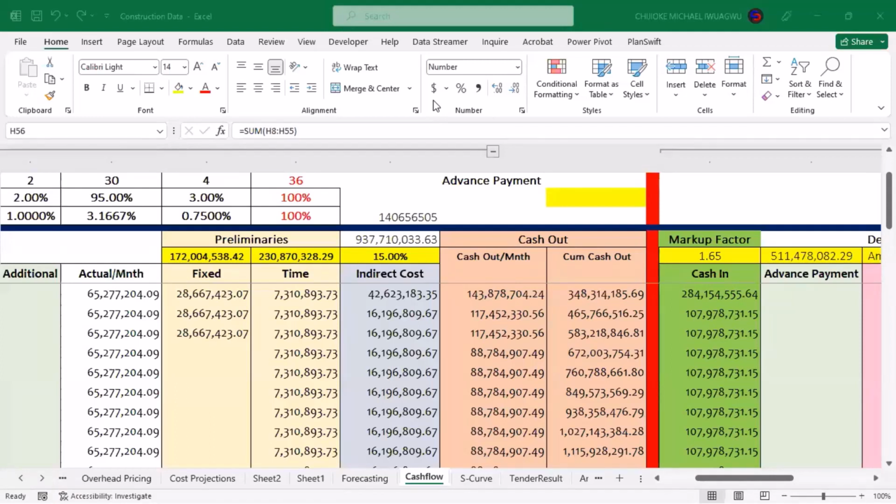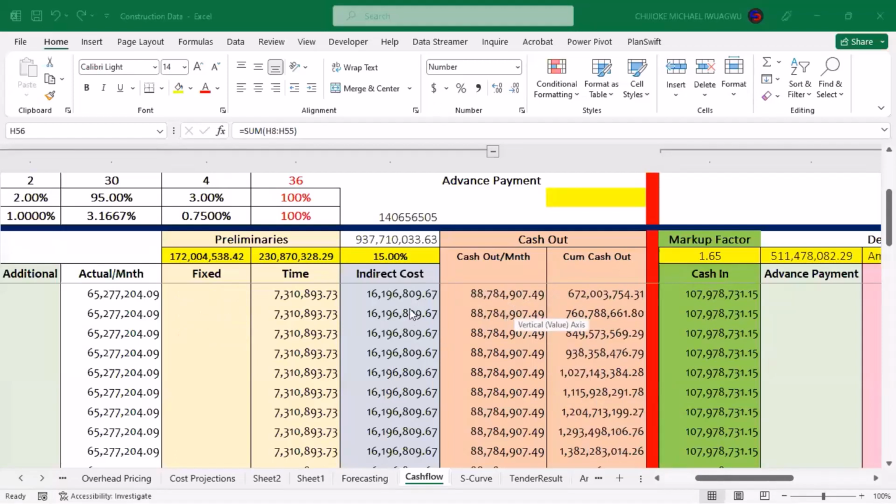But if it is the other indices or data banks that you have around you that are not only talking about construction material, but also aggregate other inputs from other sectors, it may not be wise for you to rely so much on that to make your projections. The most important thing is this: the numbers can never lie to you. When you get the right number, when you use the right indices, it will always give you a clear picture of what the future projections should be.